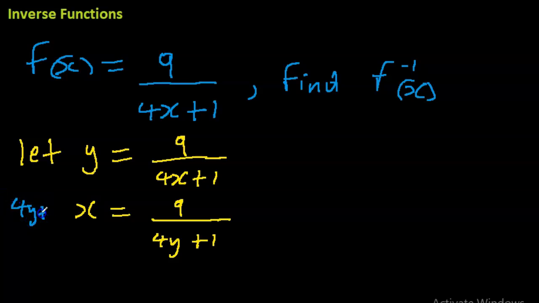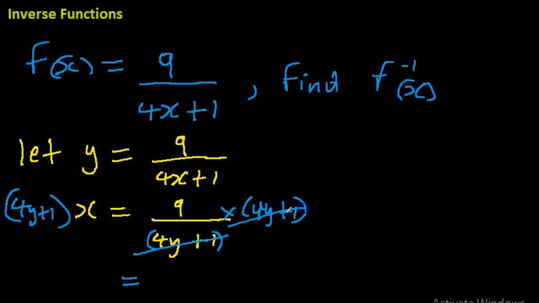So 4y plus 1 times the left, and 4y plus 1 times the right. And you see exactly why I would do this. So 4y plus 1 into itself, we're left with 9. And over here, we have x outside, so we distribute it. So x times 4y is 4xy, or 4yx if you prefer. X times 1, that's 1x. So distribute the x to both terms.